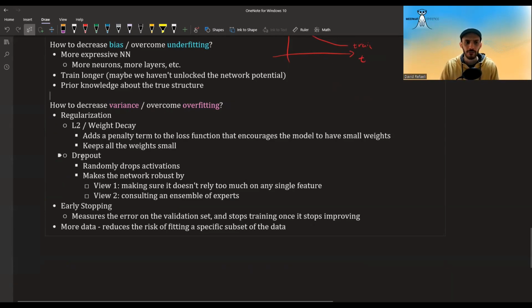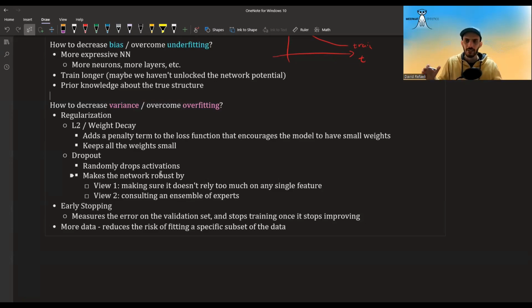A second form of regularization is called dropout. And what dropout does, it randomly chooses neurons in your neural network and shuts them down. It closes the activations and it also closes all the connections. It basically zeroes them out. And this also improves the variance and avoids overfitting. There are 2 main views of what is going on there. First is that it makes each neuron more dependent on itself and not rely on other neurons. So it avoids what is called co-adaptation.